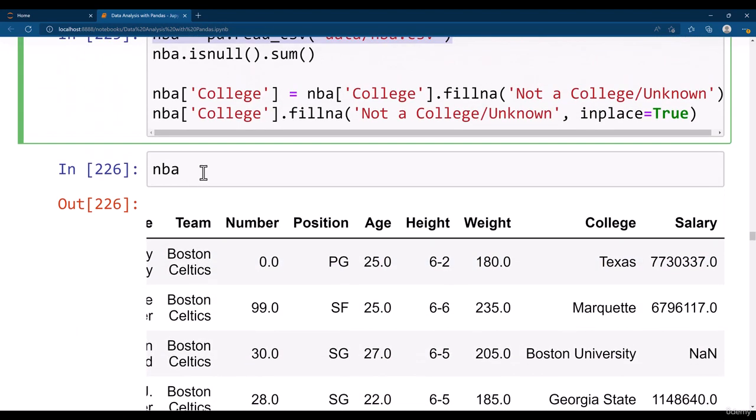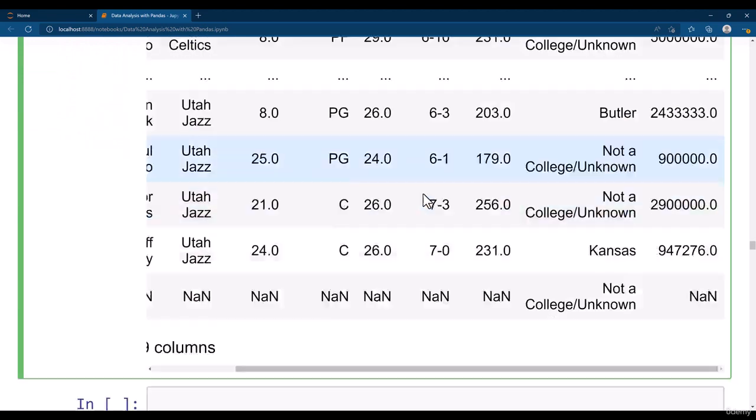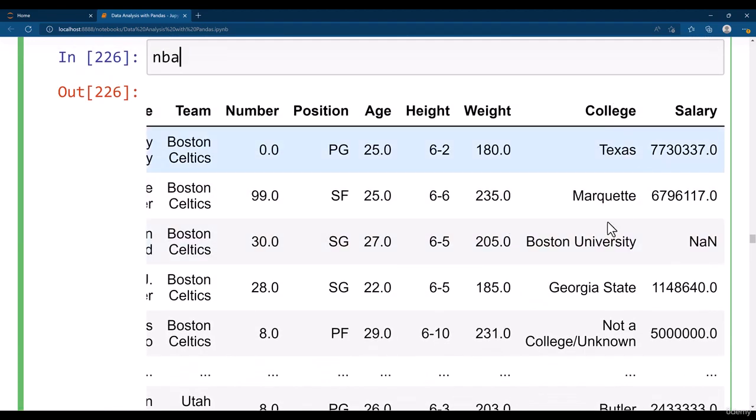You can simply provide options to fill the values, for example for position, team, and all of these. Otherwise you can just go ahead by filling with 0, like fillna 0 and inplace equal to True.